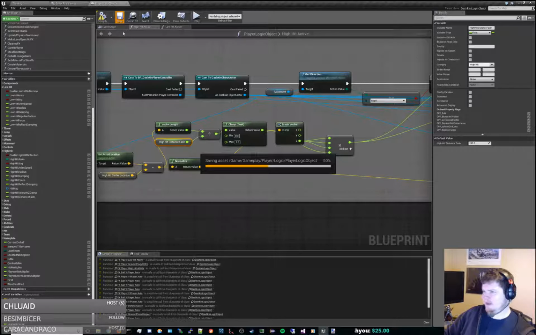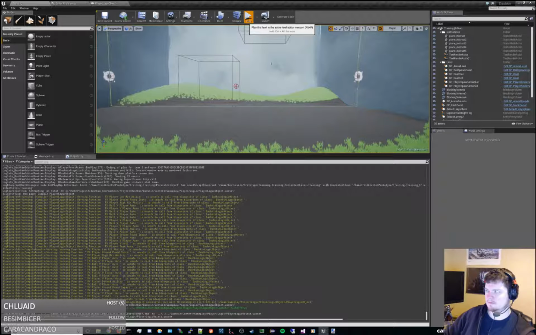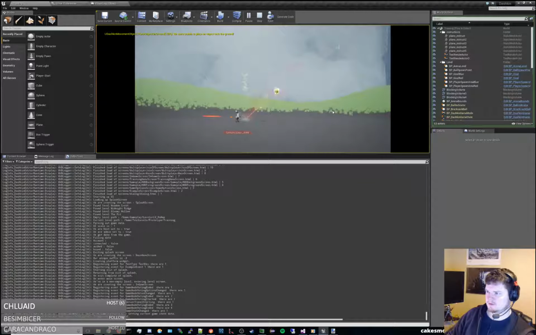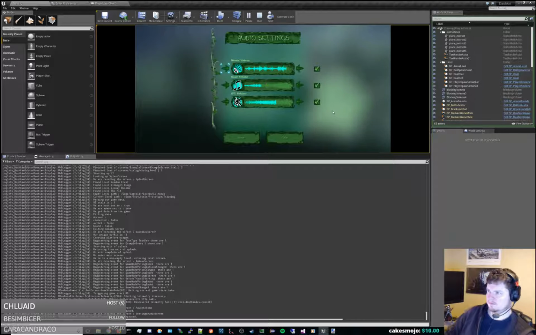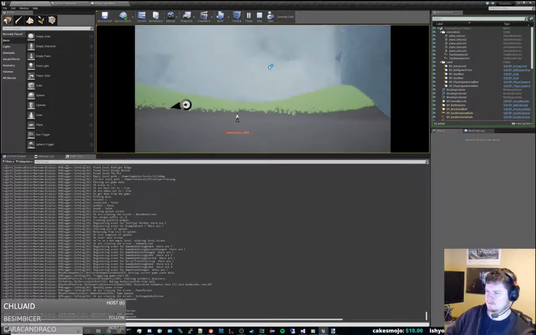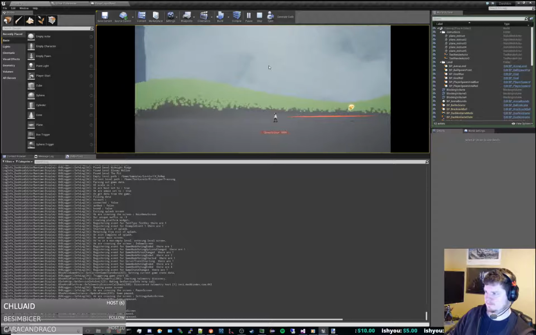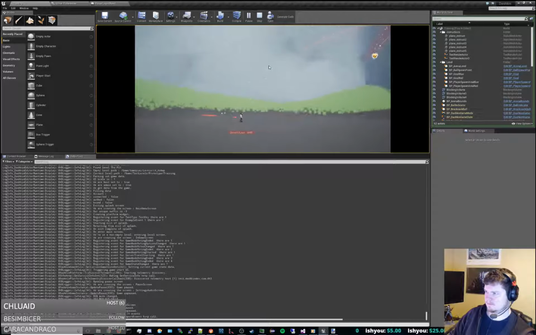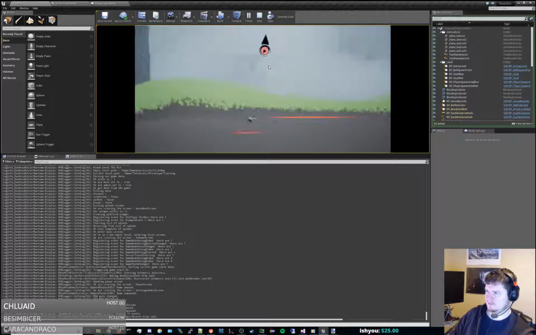So let's take a look at the low hit and see what we can do with that. So the low hit, we've got it so it hits it up, pretty much regardless.